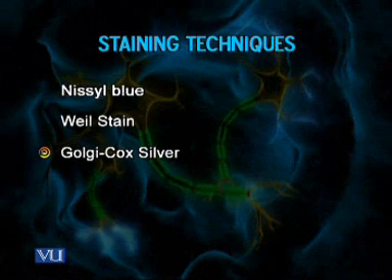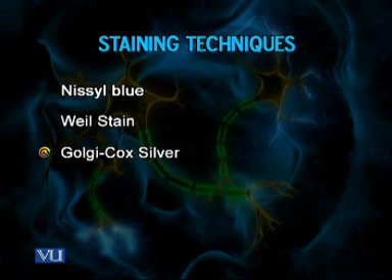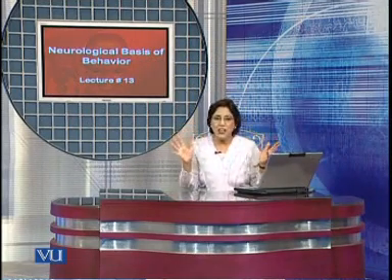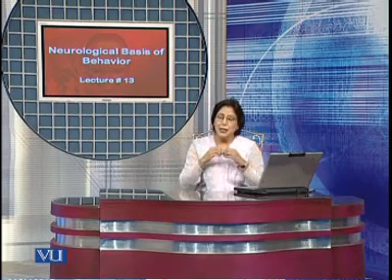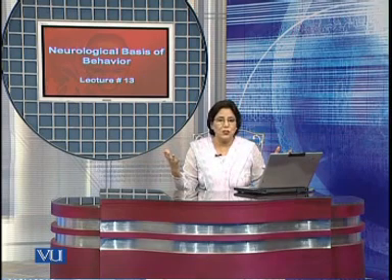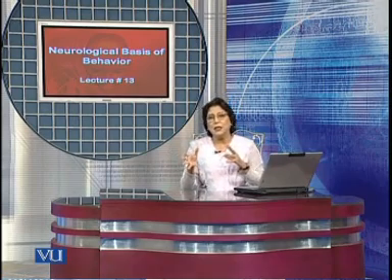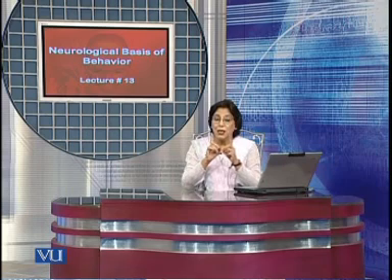Then there is the Golgi-Cox silver staining. Remember Golgi? Yes, he is the one who got a Nobel Prize for giving us this technique. Heavy metals such as silver are absorbed by the tissue, we know that. And then the Golgi technique gives us those cells. So, one whole cell, Golgi will give you one whole cell which is stained fully and completely. But for some strange reason, the Golgi-Cox silver does not stain all 100% of the cells. Only 2 to 3% of neurons are stained, but they're stained completely.